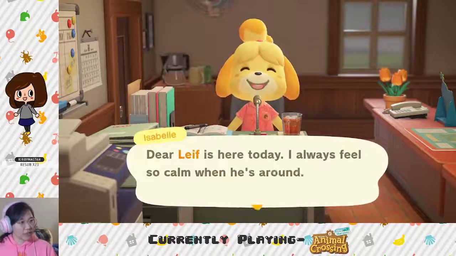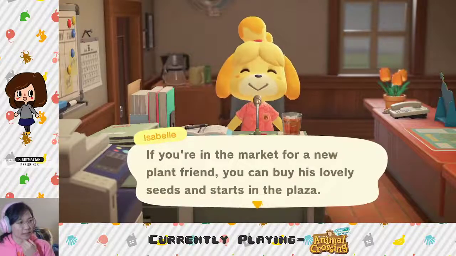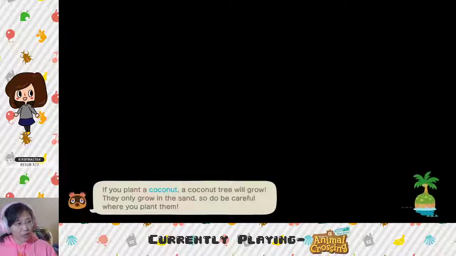Dear Leaf is here today. I always feel so calm when he's around. If you're in the market for a new plant friend, you can buy his lovely seeds and start in the plaza. And with that, I'll get back to work. Blah, blah, blah. Oh yeah, ordinances. If you plant a coconut tree, they only grow in the sand, so do be careful where you plant them.